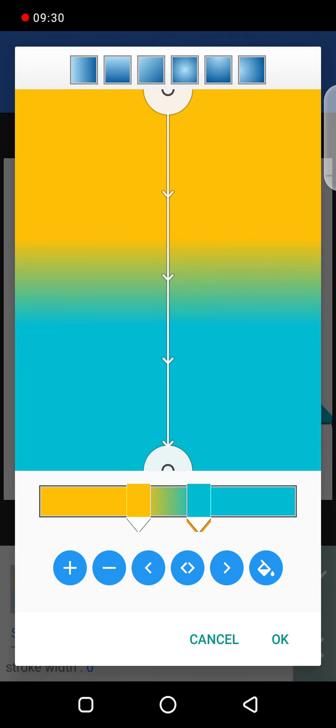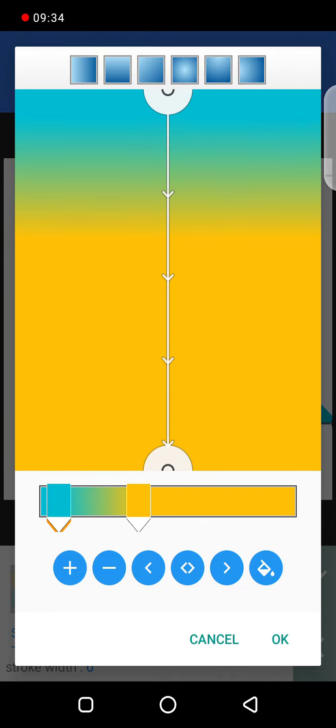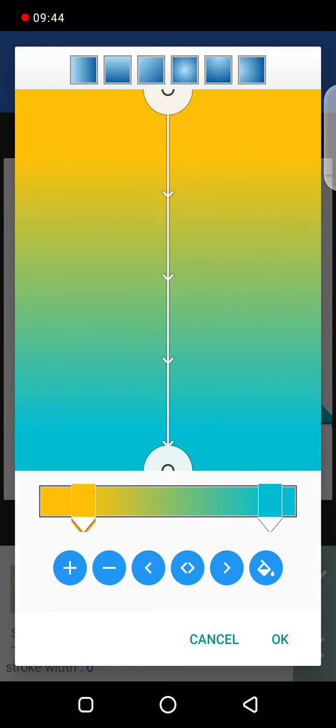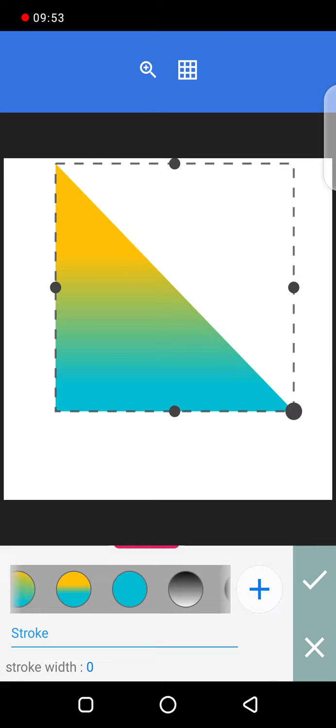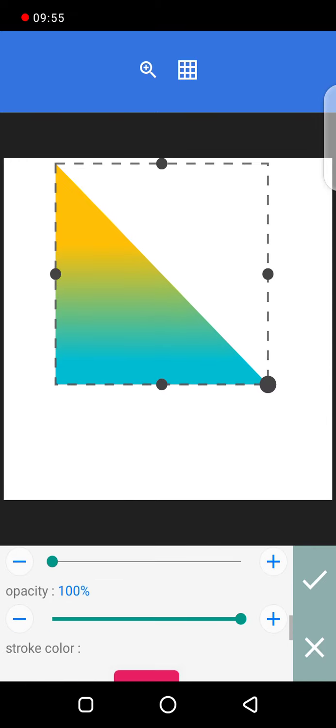However you want your color to appear on your shape, you just do it here. However you want it to appear, you can get it here. You want it to appear like this, you just click on okay. You see it here. So that is how it works.